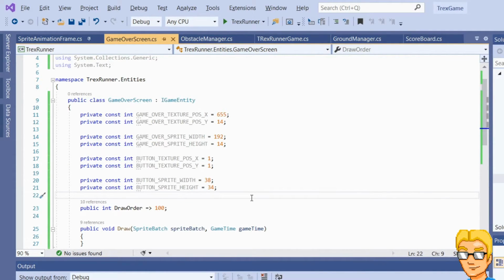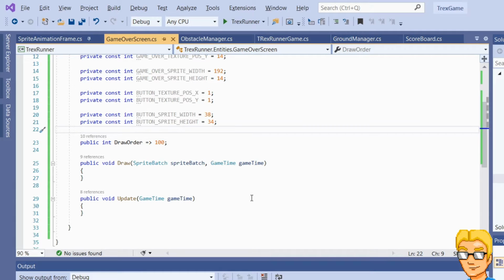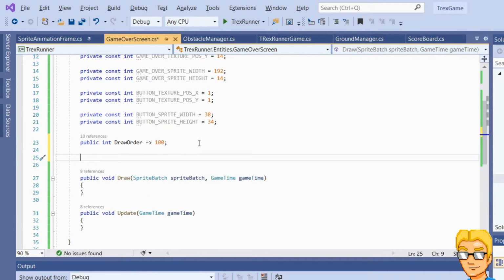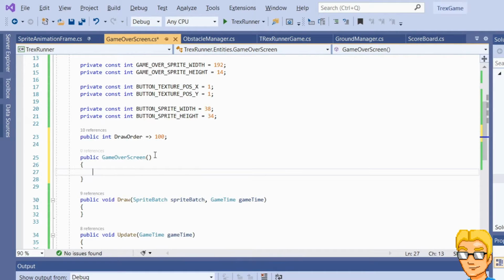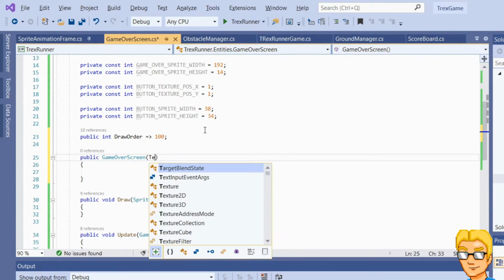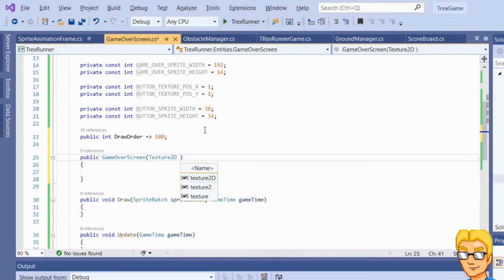Now let's use these values to actually create sprites. And for that we need the texture, so let's create a constructor. Type in ctor, double tap, there we go, and pass a texture here and call it sprite sheet.